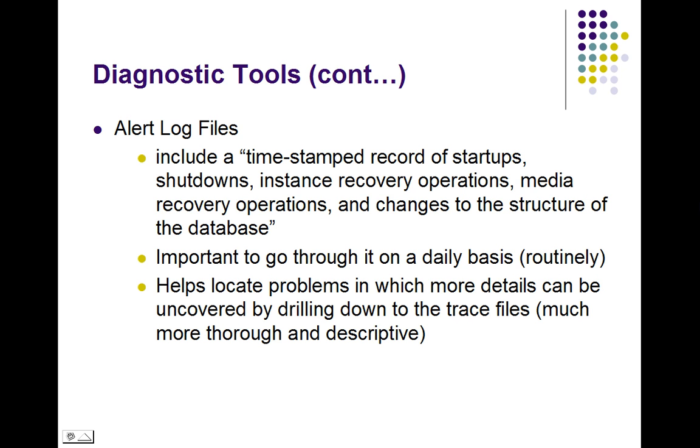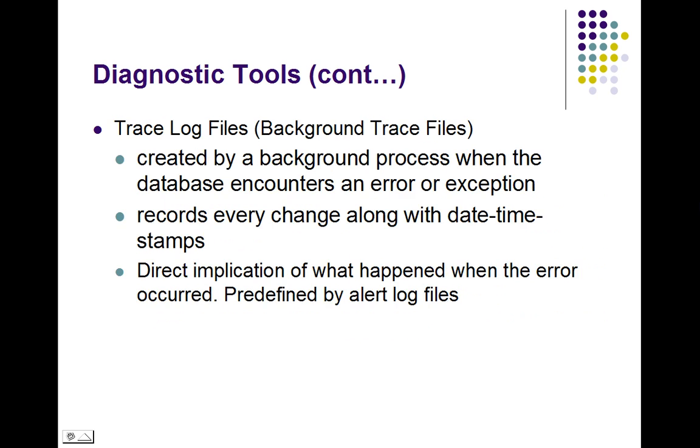It's important to go through it on a daily basis, basically to have a schedule so you can check daily if there are any errors in the database. It's a routine that a lot of DBAs should go through because it helps locate problems in which more details can be uncovered by drilling down to the trace files. Once you see an error in these alert log files, you can drill down deeper and find the actual cause of the problem. With that, you can go into the trace log files.